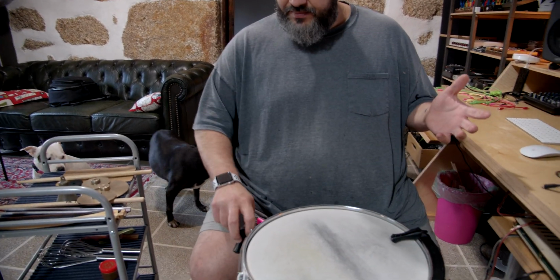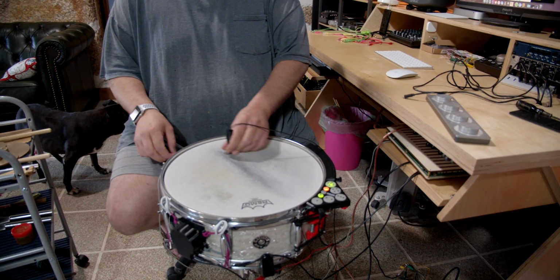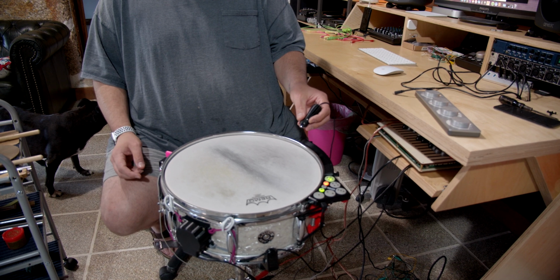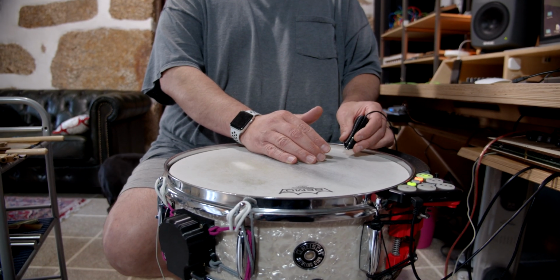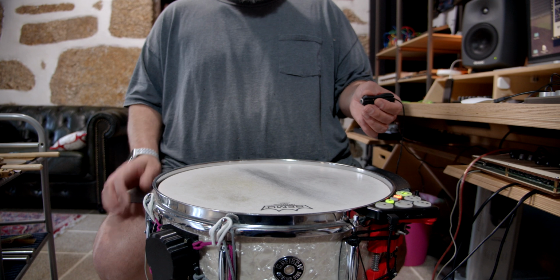So just to kind of show that in context. First of all, with the normal snare stuff, I have these kind of sounds, but then I also have pitched. So you can kind of get different pitches, but it's a little finicky.